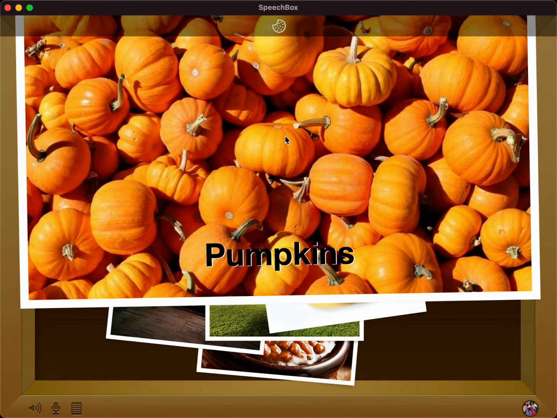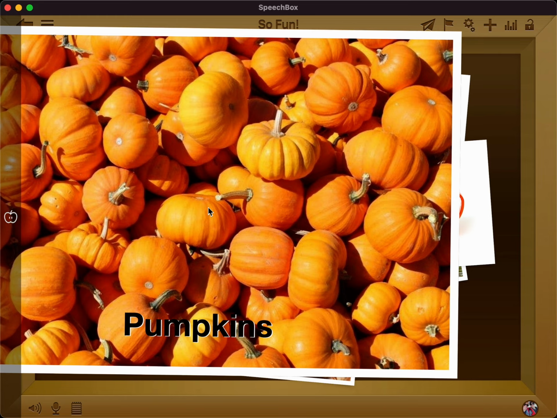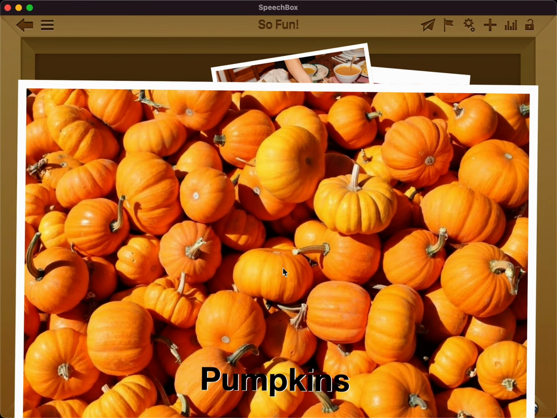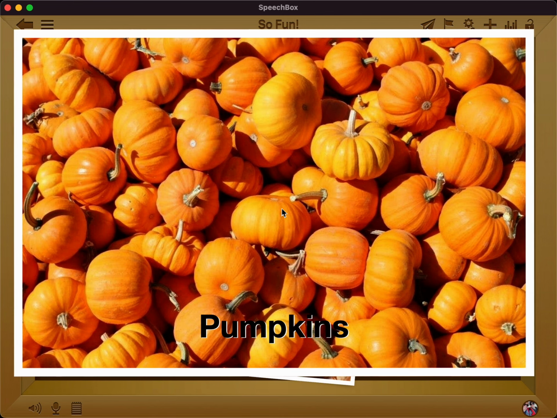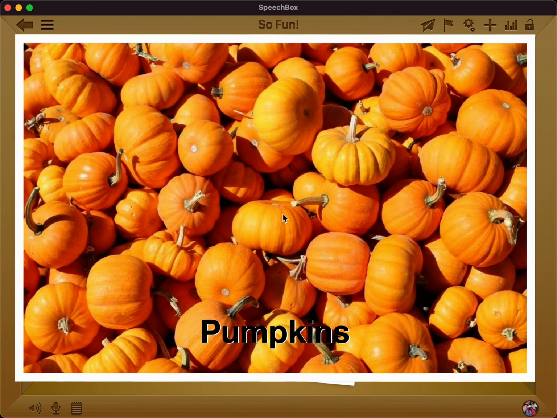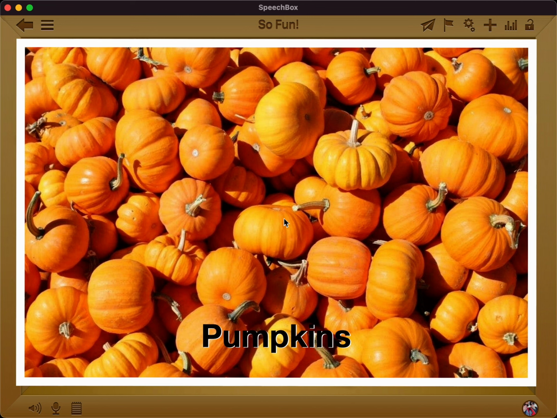Now you see when I drag in the different directions, an icon is going to appear with a little bar there. Each of those icons will represent a different piece of data, whether it was incorrect, prompted, or correct.